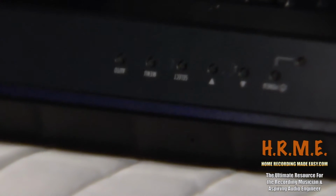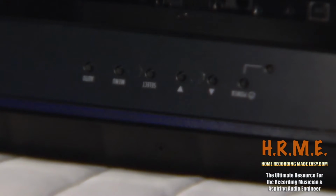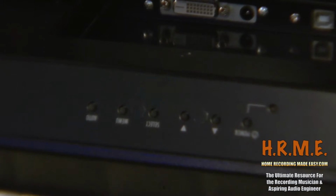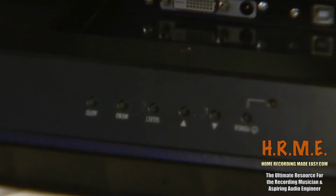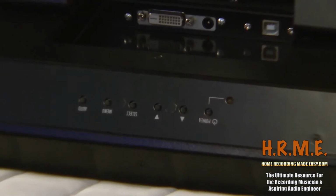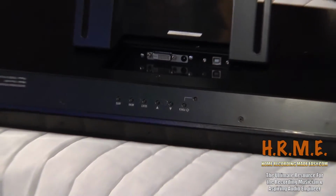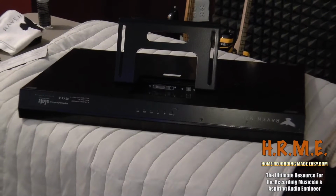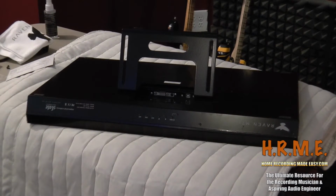And then you can see down under here, here's a power button and probably some menu settings, buttons and screens you can go into to probably set brightness and color and so on. Again, this is just a monitor. I think some people have the misconception that the Raven is actually a computer, but it's not. It's just a touchscreen monitor. So there's really no computing electronics in it. That's all done through your computer.